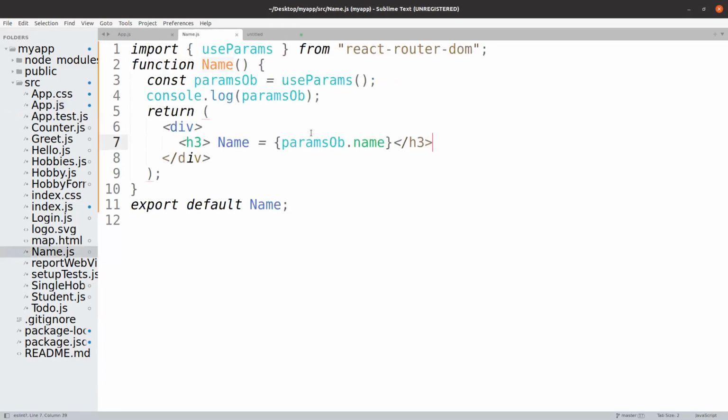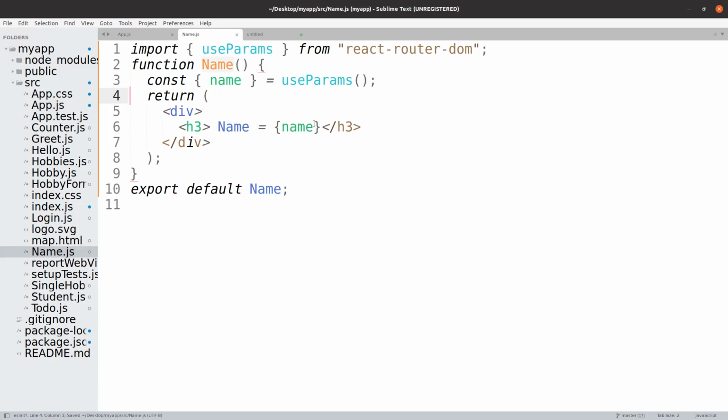Now the next thing, we understand that params obj is an object. So remember guys, we destructured the values of the props last time. In a similar way, I can also destructure my params obj, something like this. So I will just destructure the object and get the name value directly here, which means I don't need to use the params obj here, and directly I can access the name value.